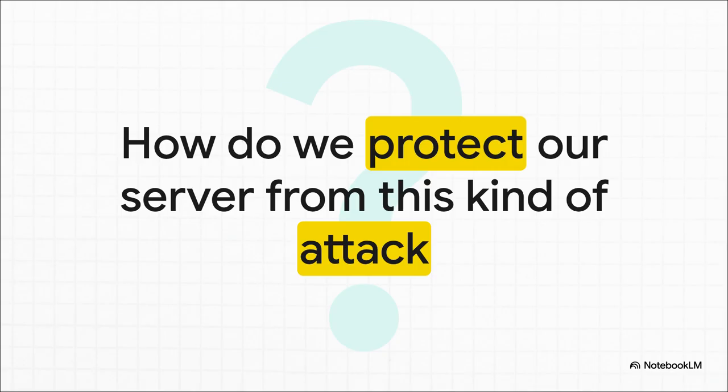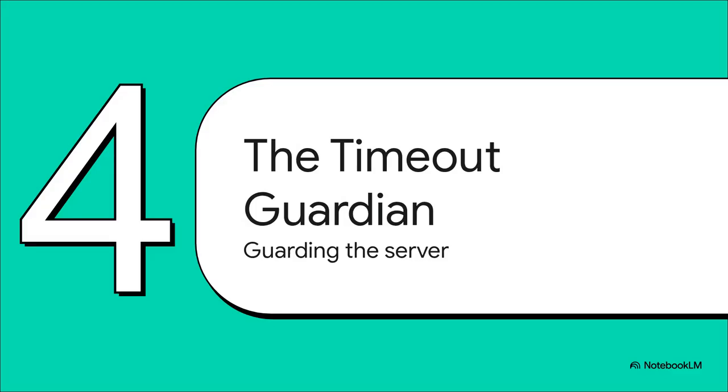Well, this is where our final character makes their grand entrance, an invisible guardian standing watch at the server's gate. In the dev world, we call this guardian middleware. And a great way to picture it is like a security guard or maybe a bouncer for the server. Its one and only job is to check every single request that comes in the door and enforce the house rules before that request can cause any trouble.